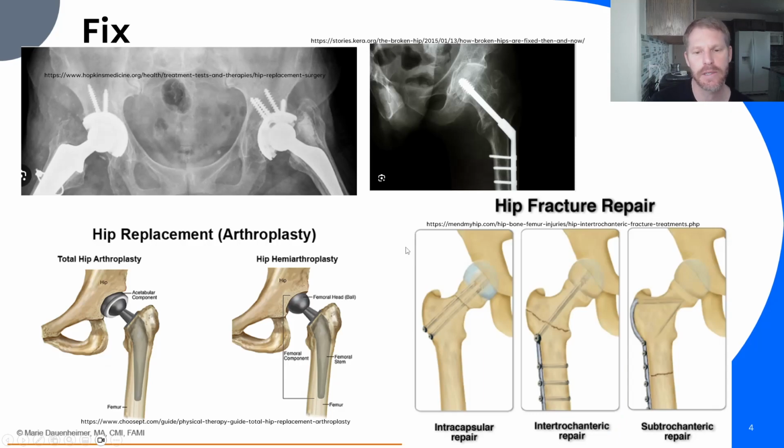So how is this fixed? Well, it depends on your needs. I'm not an orthopedic surgeon, but I have cared for a lot of patients that have arthritis and have developed femur fractures, usually from osteoporosis. So there's a couple of ways this is fixed. We'll drop down to my left here, your right. Hip replacement arthroplasty. That's a fancy name for basically replacing the hip with metal. We have two kinds. We have the total hip and we have the hemiarthroplasty, which is a partial hip. Both receive basically metal that's wedged into the femur.